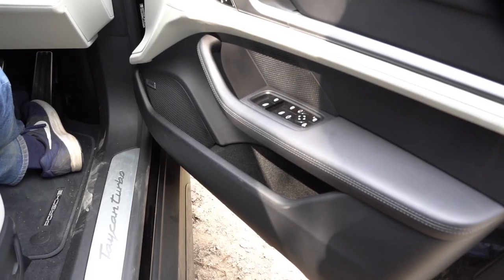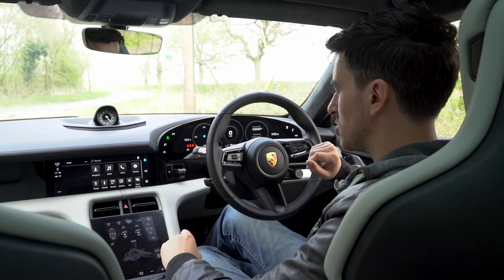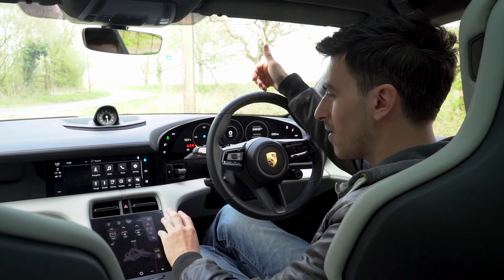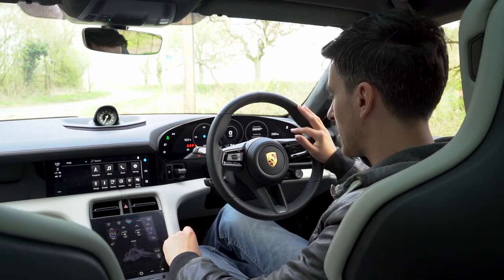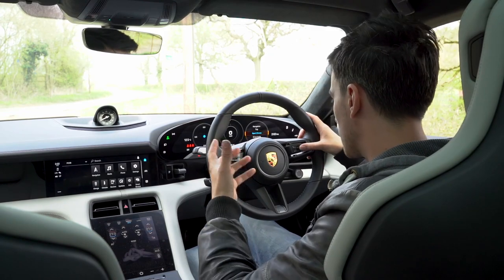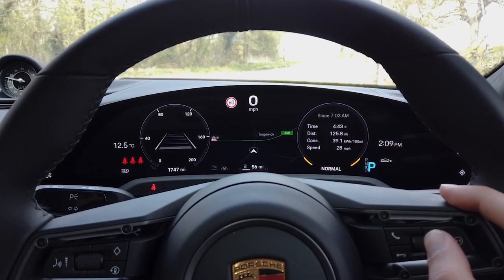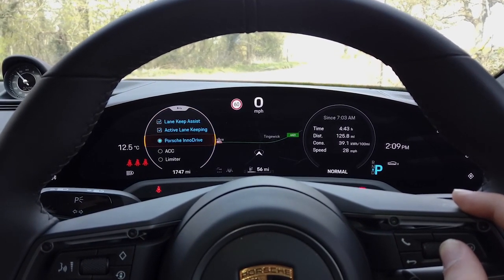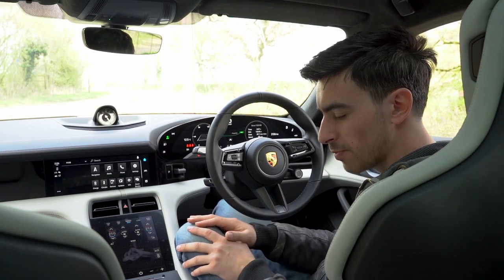There are also nice big storage bins in the doors and a nice big virtual cockpit — exclusive to the Taycan. In the Panamera and the 911 you still get analogue rev counters, but it's all digital in the Taycan. It's configurable too: on the right-hand dial I've currently got Sport Chrono so I can view lap times, or I could switch it to show trip information. On the left-hand side I've got a G-meter, but it could also display driver assistance information.